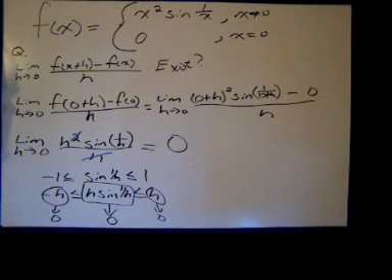To be a little more specific, the slope of the tangent line exists, therefore the tangent line exists, at x equals 0 of this function. And to be a little more specific, the tangent line has slope of 0, meaning it has a horizontal tangent line at that point.